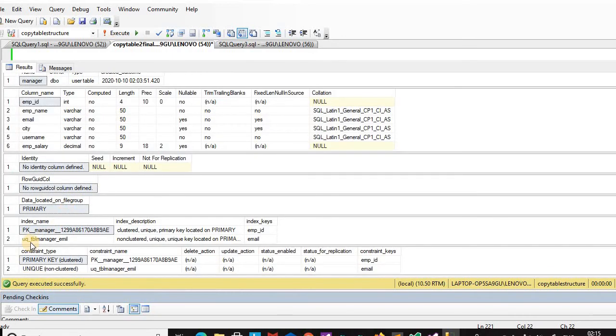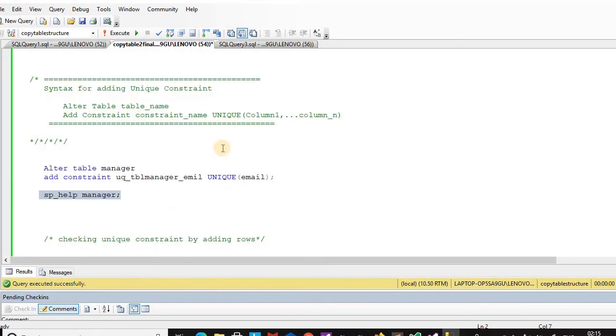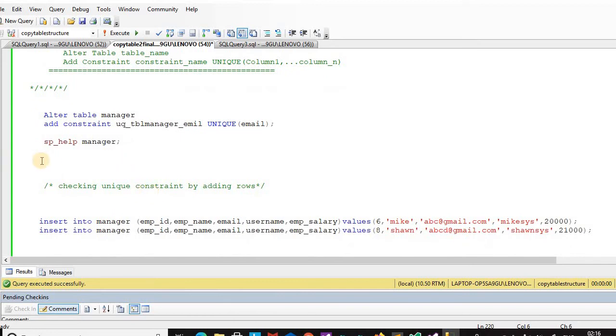Here is the unique key, table manager in the index, UK table manager email, non-clustered, unique key located on primary, then email, and here constraint name, and here email is the constraint column for which unique key is applied. So this is unique key. In this way, unique key is applied to manager table.